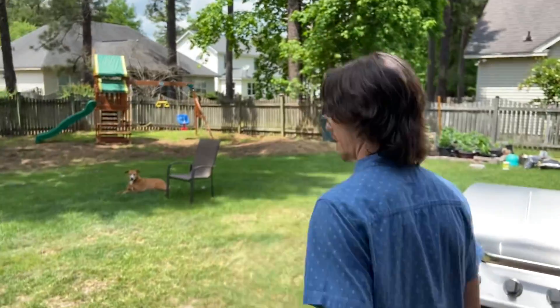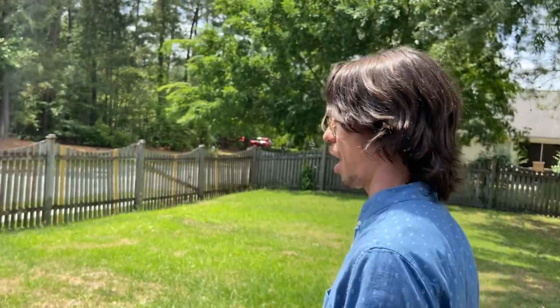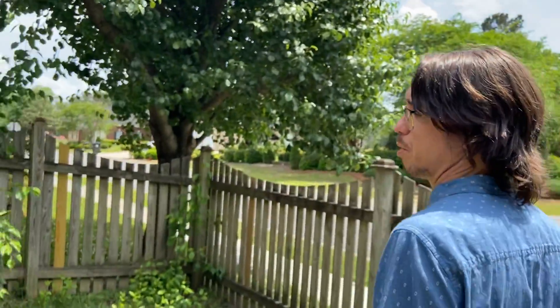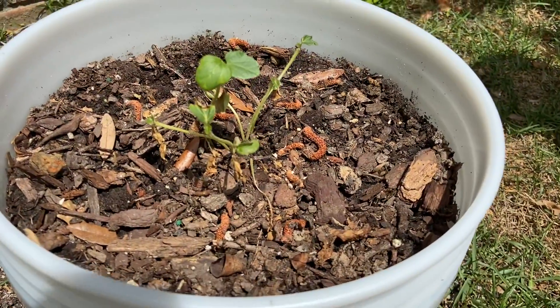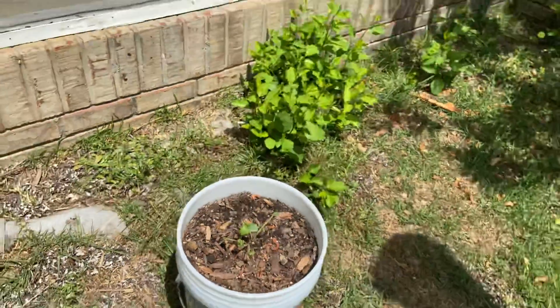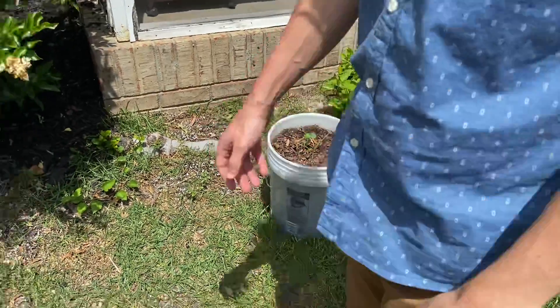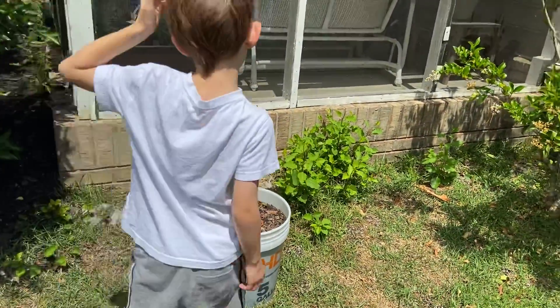Let's get a close-up of the okra we thought was pretty much a goner. Last week I thought it was too much water, but I was talking to my buddy Jason and he said it was actually probably the cooler temperatures — okra thrives in really warm, hot weather. We moved the bucket over here where it gets more afternoon sun. We might need to put a little potting area on this side since the sun shines differently here. It gives great afternoon sun and it's hot.